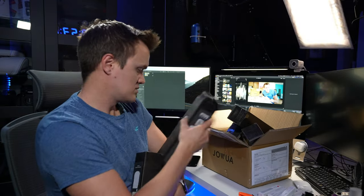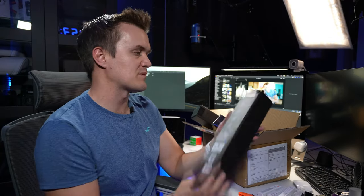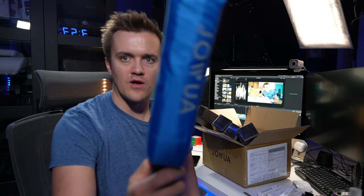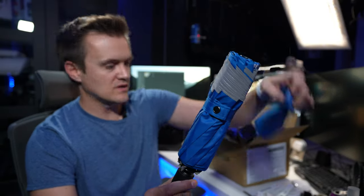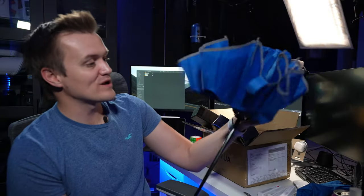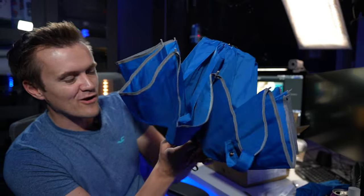Of course, I am colorblind so I'm not the best person to ask. Let's take this umbrella out and take a look — it's got a little Jawa bag over the top of it, and there's a button with Jawa on it. What's cool about this is it explodes open with a button press, then push it again and it comes back down — pretty darn close to fully collapsed. You can hear it ratcheting back up, and just like that it's back in place. This is a good little umbrella — I'm actually quite impressed. Let's take a look at a few other colors.